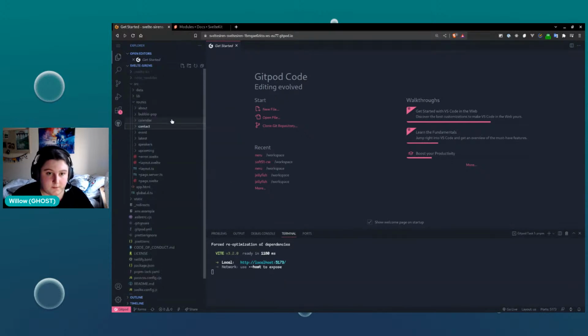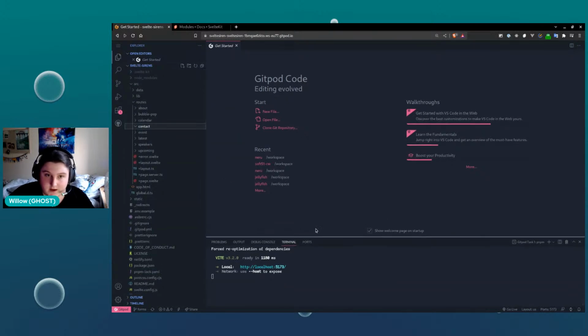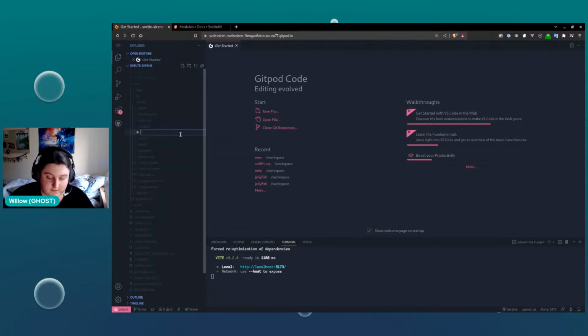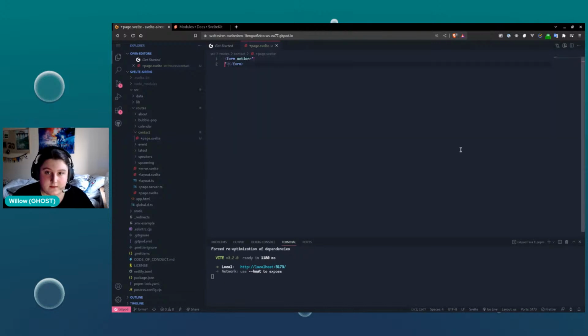So we're gonna put this on /contact, I think. The first thing we have to do is the UI, right? So we need our page.svelte. And then we have our form tag here. This is really like the heart. I'm assuming everyone here has used the form tag before. But this is built into HTML, so we can start creating our inputs. So we have like the email here, and then a name.